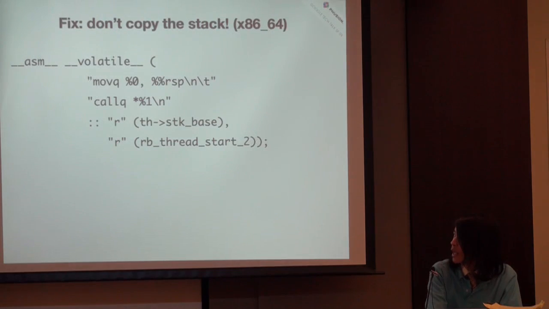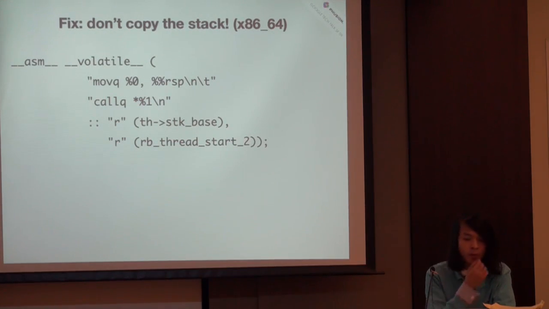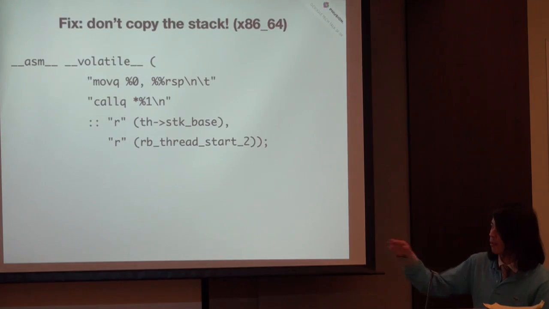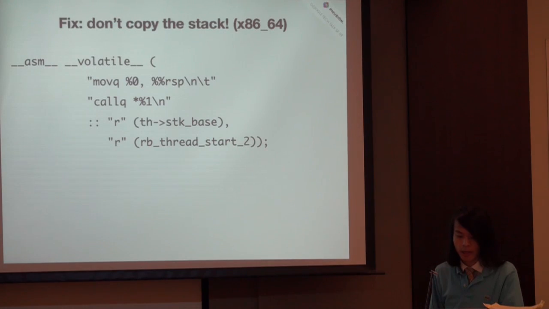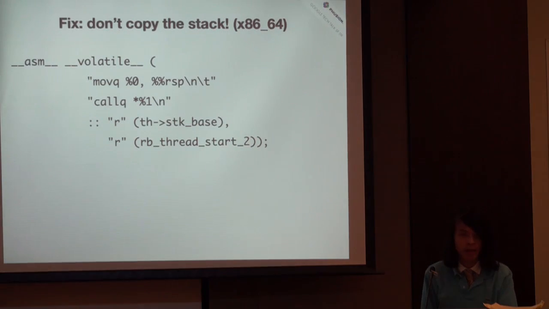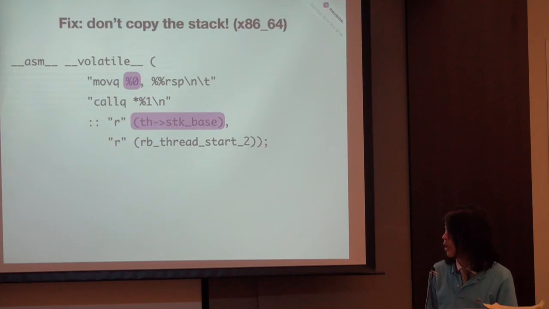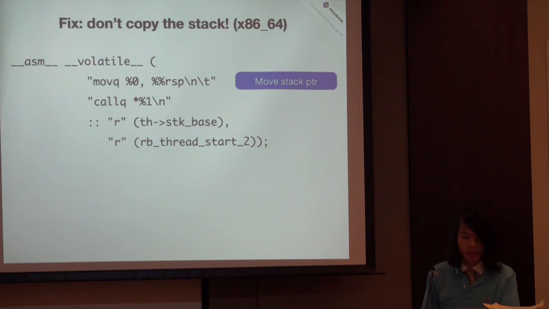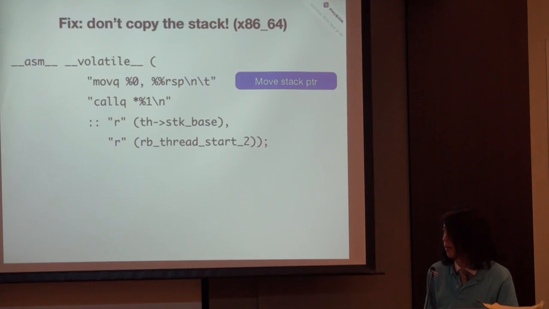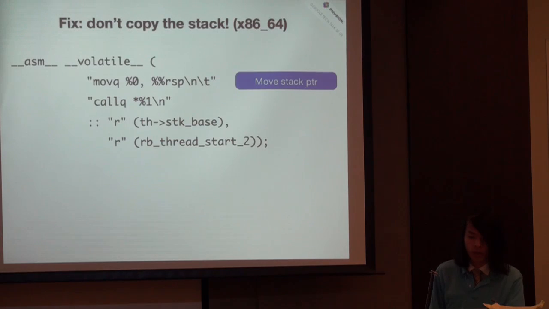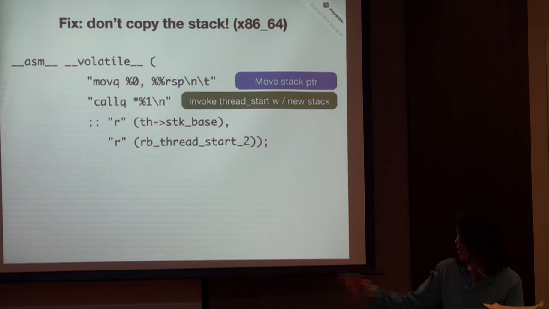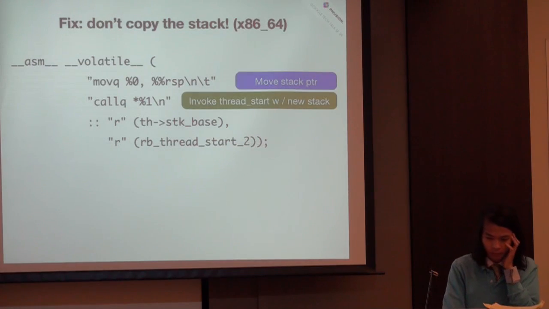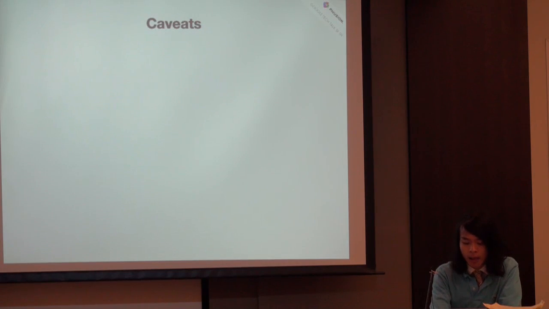So to solve this, for example for x86-64, you can use the following inline assembly that GCC supports. As you can see below, the last two lines are the input operand list, and we refer to the input operands in the assembly string in a tokenized manner, such as you're familiar with using printf. So %0 will refer to one value, and %1 will refer to the other value. What this code does is move the stack pointer to the value of the stack base. We can discuss that a little later if you have questions. And eventually it will invoke the function rb_thread_start, at the address of rb_thread_start, with this new stack.